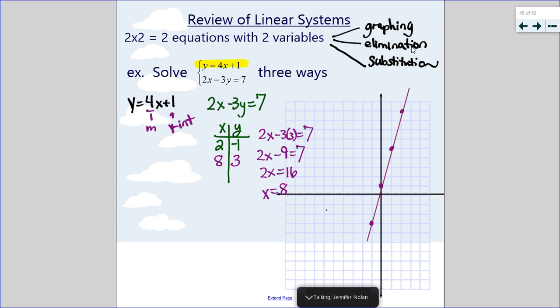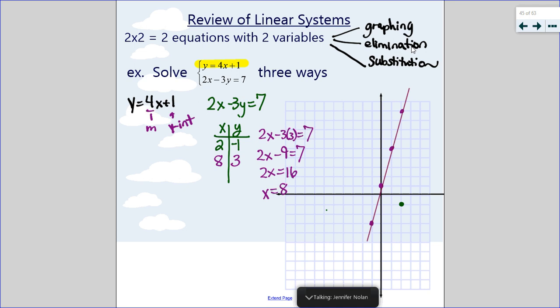Okay. So again, not perfect, but I wanted a better graph than one I had to use decimals for. So I'm going to graph the point 2, negative 1, over 2 and down 1. And I'm going to graph the point 8 comma 3. Oh man, I'm going to be way off the page there.